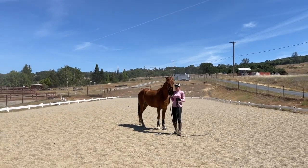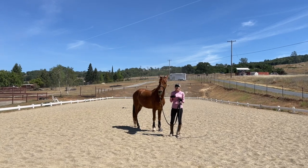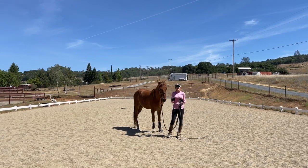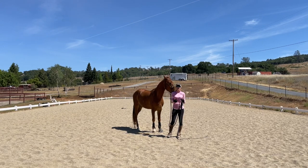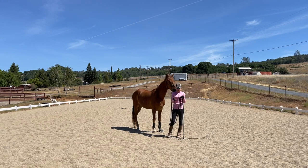So what I'm trying to do is when he does it correctly, stop and give him a break. If he does it correctly and I just keep going and going and going, then when I stop, he'll be tired and it probably won't be so good. But in his mind, he'll think, when I do that really crappy canter and throw my legs all over, that's when Gaye likes it and she stops me. So I think I'll do that again. So you always want to stop when they're doing the right thing, not the wrong thing, okay?